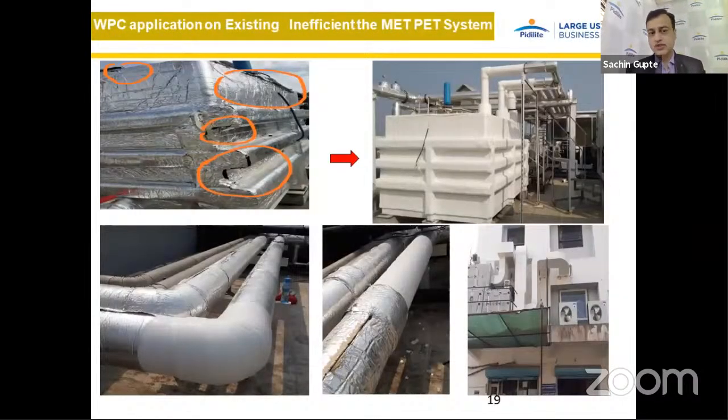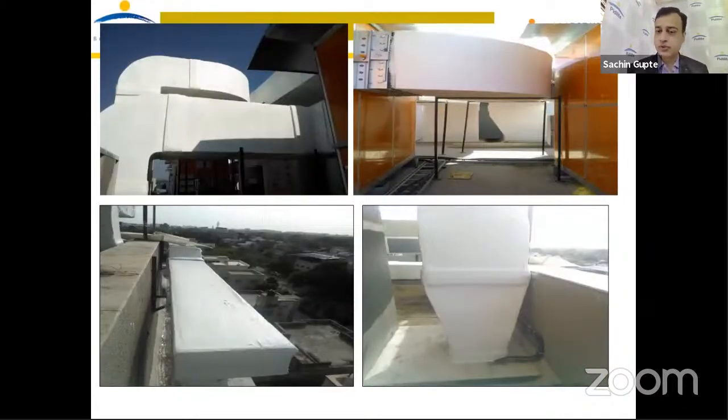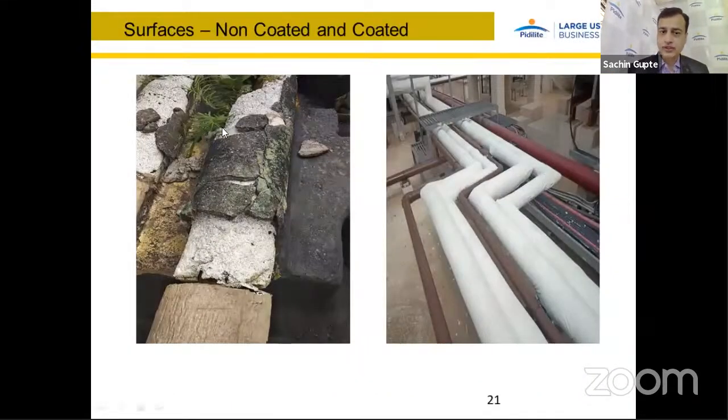These are some of the sites where it was done with aluminum or METPET films. Later on, we changed it, and look at the finish and the longevity. This has really come up nice. Some pharmaceutical installations that we already have. And this was an existing site where the pipe was in a very dire state. After that, we just converted it with Weather Protect, and that's it. The work is done.